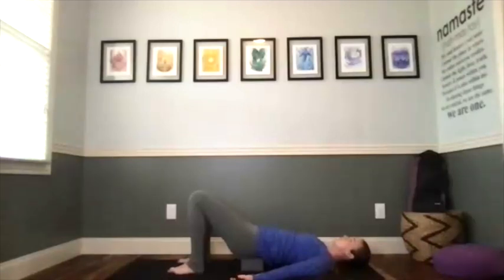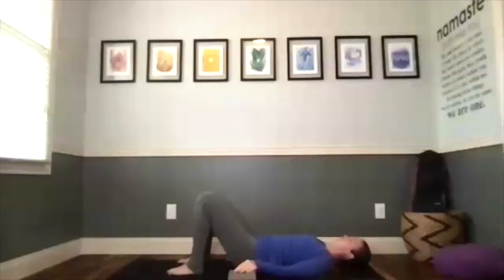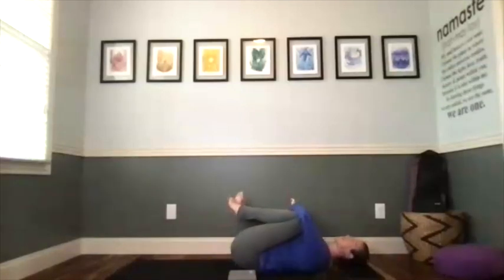When you're ready, we're gonna press just a little bit into those feet, lift the hips, and slide that block all the way out, and then really take your time, feel how far down that mat feels. And then pull those knees into chest, rock it out side to side, massage out that spine. Feel free to find happy baby if you want to here.